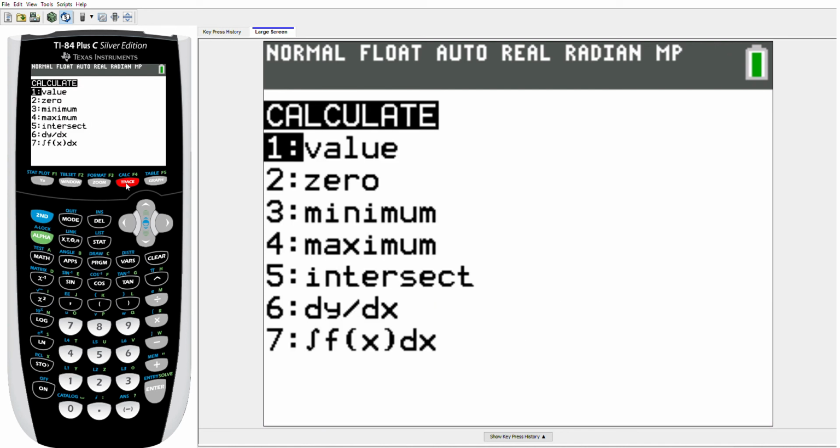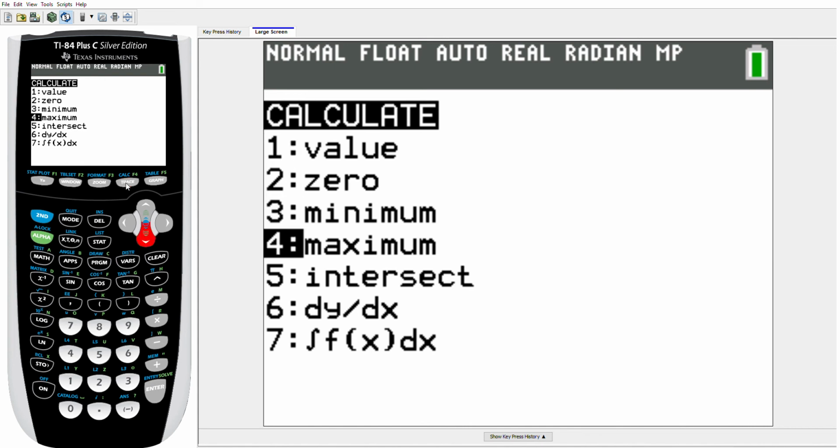Now there's a number of things that the calculator can find for us from a graph. You have to have actually put in the equation and made the graph to get these things, but it can certainly find a number of things for us. Some of these are fairly self-evident, like minimum and maximum. Even intersect, although that would be for looking where two graphs cross. Those two at the bottom look weird. If you ever take calculus, you'll get a chance to use them. But for now, the ones we want to look at are the minimum and the maximum.